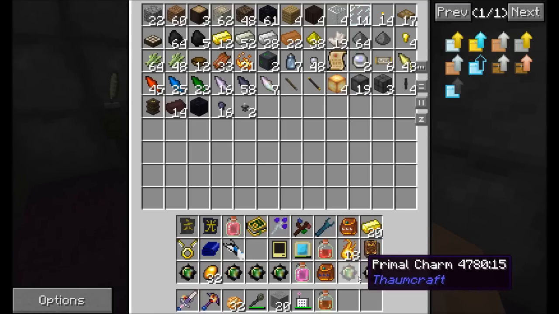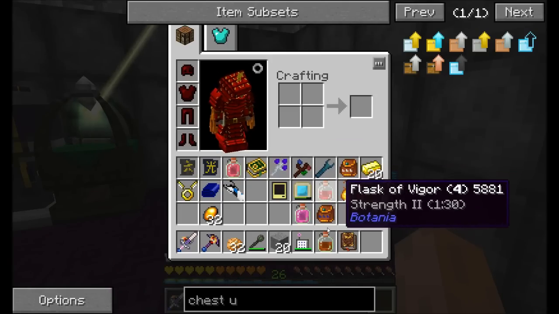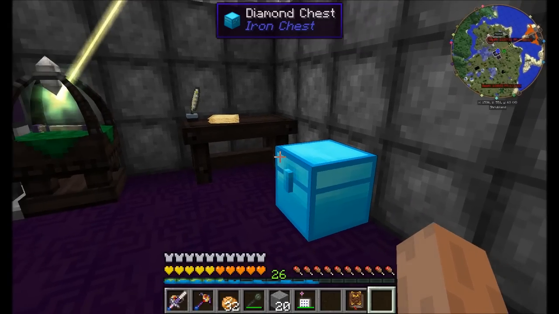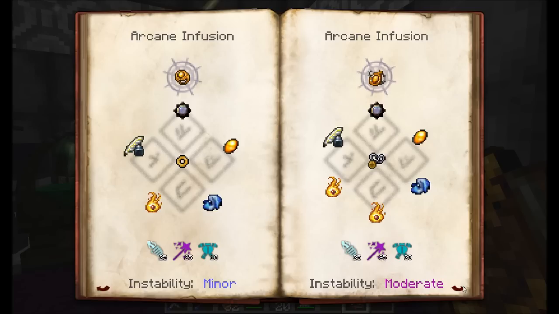I'm playing with Thaumcrafty stuff. That's right. The reason I'm playing with Thaumcrafty stuff is I had a little bit of trouble taking down that boss last episode, and I'd like to try again using some upgraded things from Thaumcraft. So the first thing I want to get my hands on is some runic shielding. This stuff is going to be pretty cool and useful for us, so let's get started.